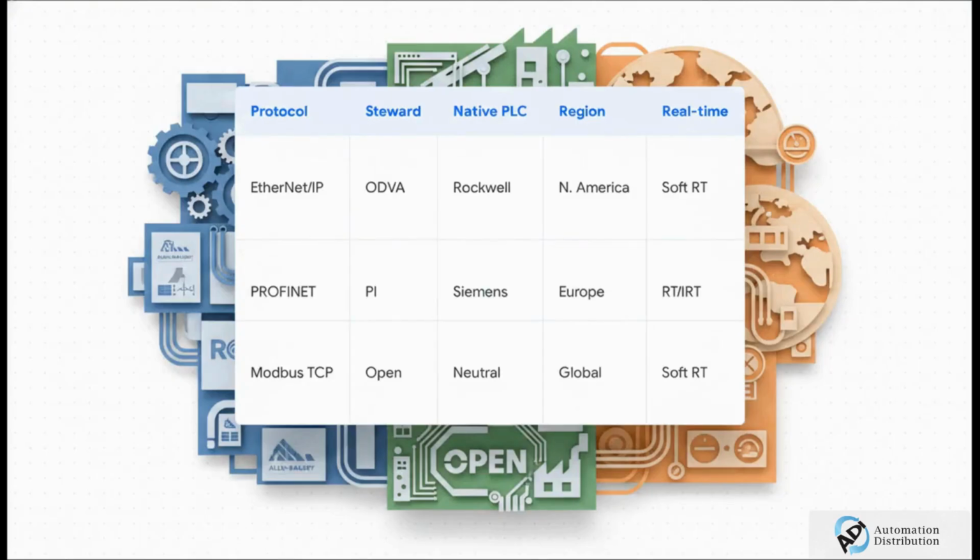Out in the wild, you're essentially dealing with the three kingdoms of industrial protocols. Whenever you walk up to a panel, job number one is figuring out whose turf you're standing on. You have got to know who governs what. EtherNet/IP, that's native to Rockwell and Allen Bradley. PROFINET is native to Siemens. And Modbus TCP, well, that's your vendor-neutral workhorse. Getting this wrong is exactly why so many integration projects just completely blow past their budgets. So let's break these down one by one so you know exactly what you're looking at in the trenches.